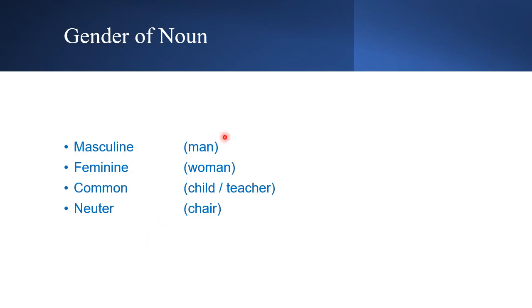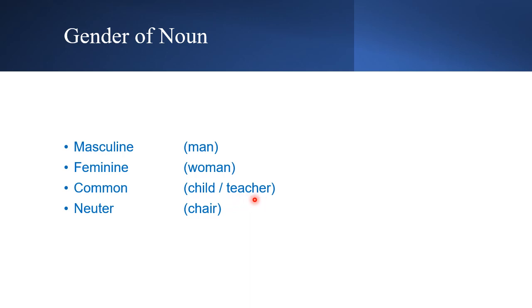This is very simple. I wouldn't spend time here. Common is child and teacher. Now this is common because you cannot say it's neuter, because they have gender. A child could be a boy or a girl, but the word child itself is very neutral. You cannot tell whether somebody who is talking about the child, unless they use their name or use their pronouns. You cannot say, oh, there is one child in the class, and the next question could be, is it a boy or a girl, to define the gender.